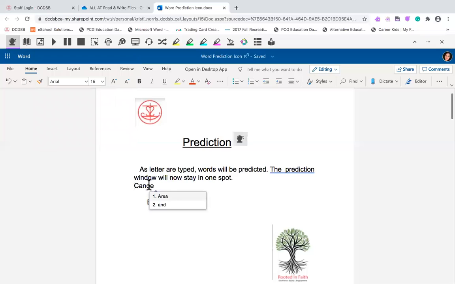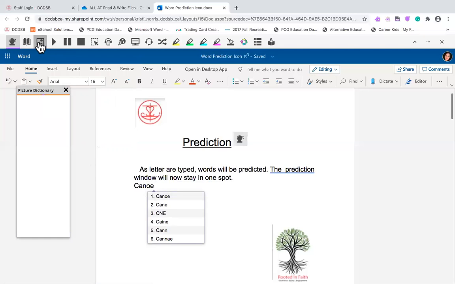I also have the ability to use a picture dictionary. So if I wanted to, using my word canoe, I'm going to click on the picture dictionary, and up comes the word canoe, again with a triangle that's located beside it that indicates that it will read this word out loud, canoe, as well as a picture associated with that word.